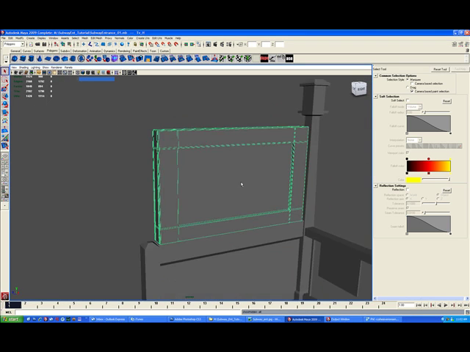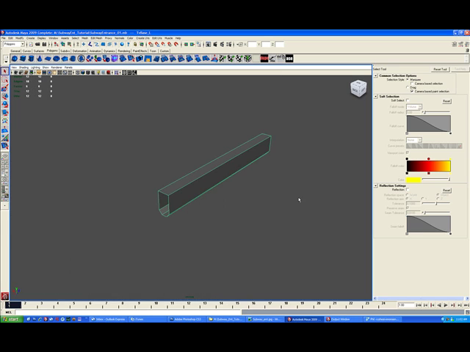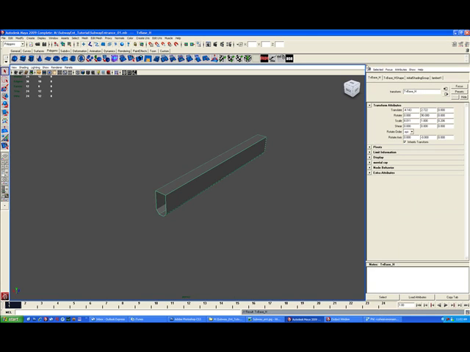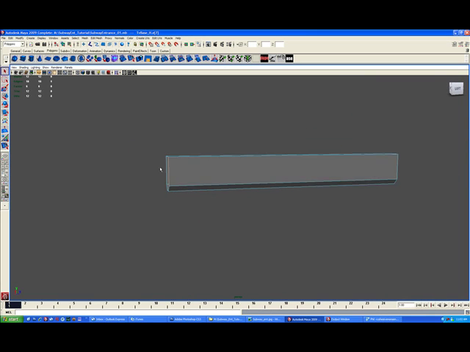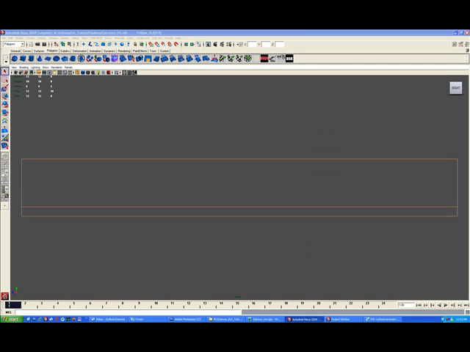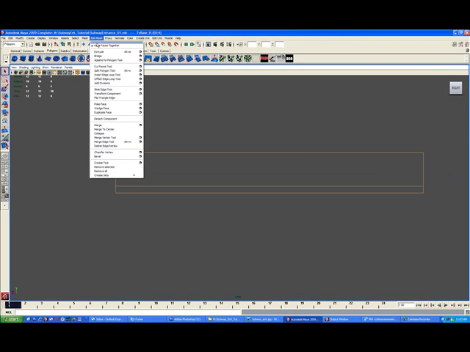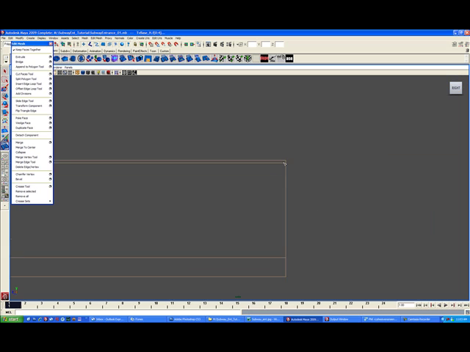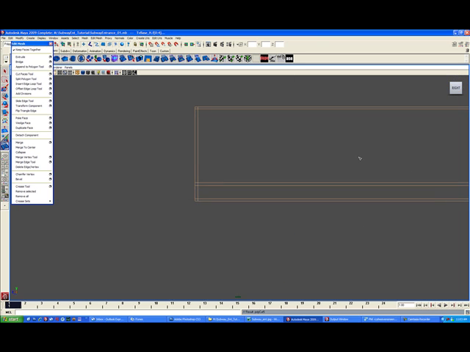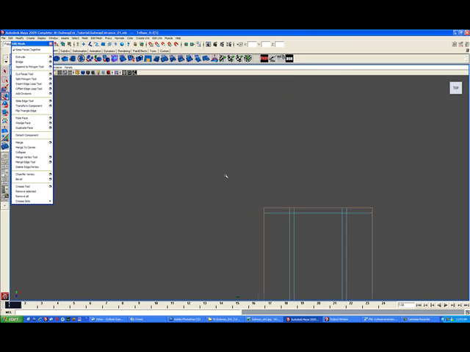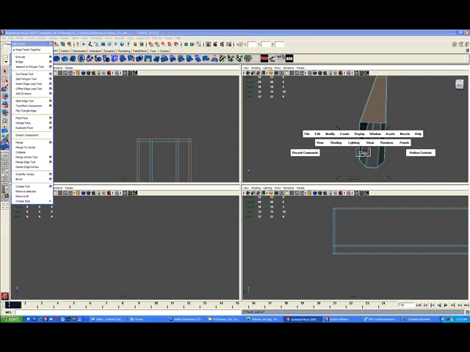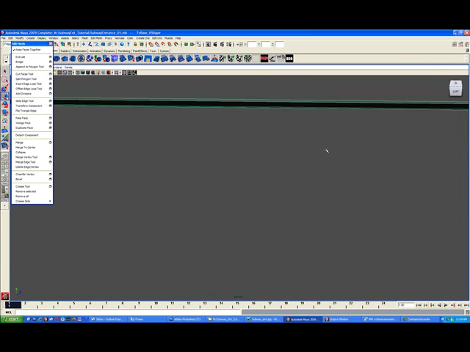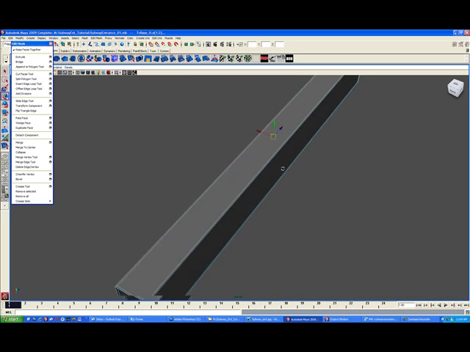That's the TV. What I do is just pick the low poly version, and I Control D, which is duplicate, and instead of the underscore L at the end of the name, I add underscore H to allow me to realize what's high poly and what's low poly in the final outliner. Because you can get quite a few objects in there, and when they're named the same, you need something to differentiate them. So again, I've just taken this object, adding the appropriate edges here. I forgot that face, so I'm just using the split polygon tool just to connect those verts. That's a handy tool I like to use a lot.